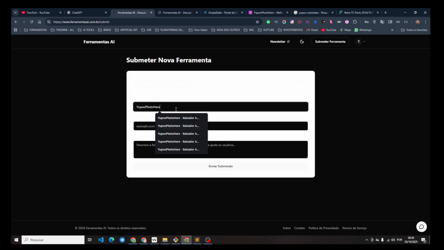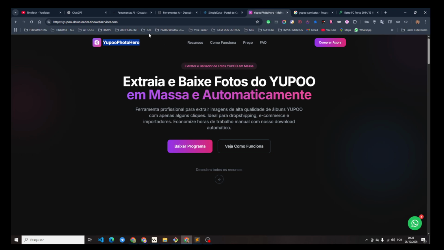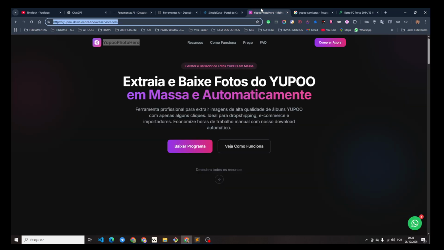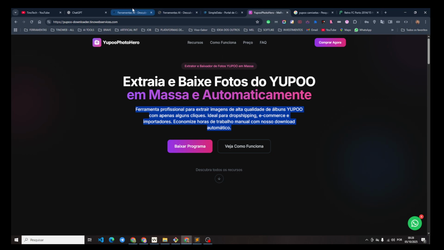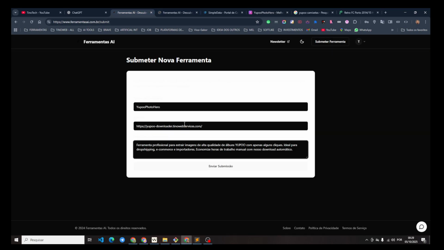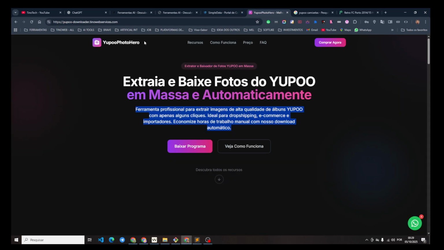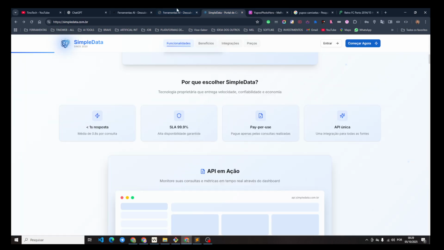Okay, let's try Photo Hero. Let's take the link, the new tool. What does it do? This is a description. Submission realizado com sucesso. I can understand that I have a new Yupoo Photo Hero inside the site.